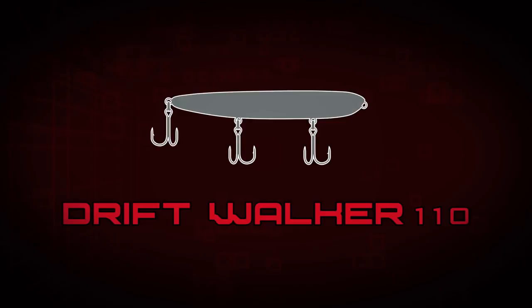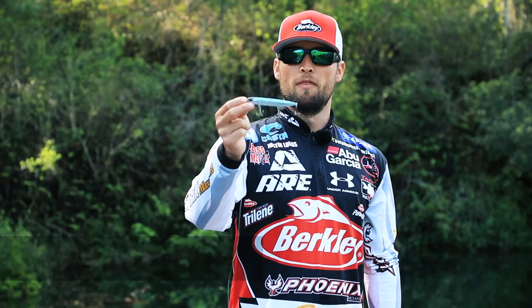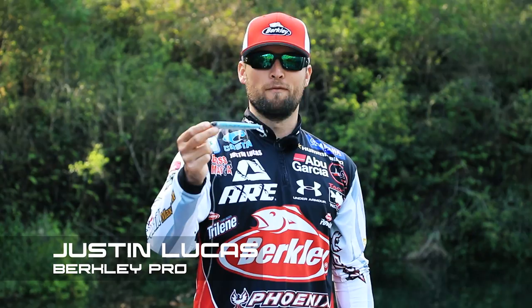The Drift Walker comes in one size and 10 deadly colors. And its strong, sharp Fusion 19 hooks snare even light biters. The Berkley Drift Walker is a very unique topwater bait.